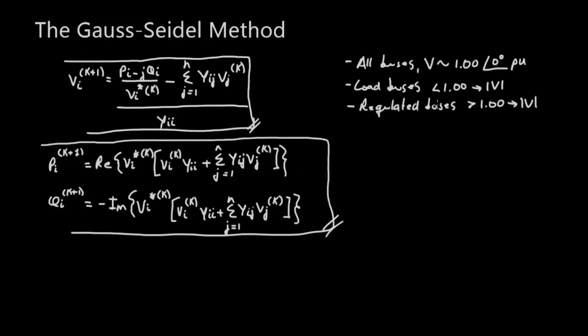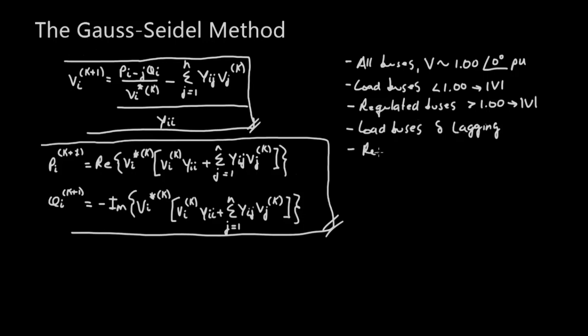But this is something that you can keep in mind if you want to take another guess. If you're going to guess something different for a load bus, use something lower than 1 per unit because that's typical, and for a regulated bus use something higher than 1 per unit. Now likewise for load buses, same concept, you would expect the power angle to be lagging. And when I say lagging, of course I mean lagging the slack bus in the system.